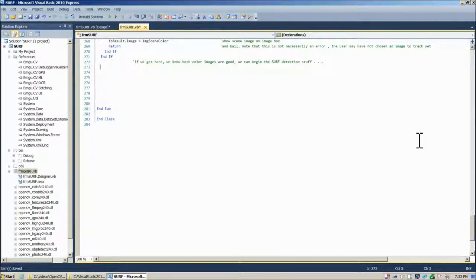Unfortunately, I'm going to have to truncate my descriptions to a degree here to keep the length of the video down. Here's how I'm going to do it: let's declare all the variables pertaining to the SURF algorithm first, and then I'll try and comment those as best as possible. Then we'll use them all second. Now, of course, in .NET it's not really necessary to do that. You can declare the variables as you go, but I think it'll be a little more readable to declare all the variables up front so you can see what we're going to work with, and then we'll run through the functions that use them.